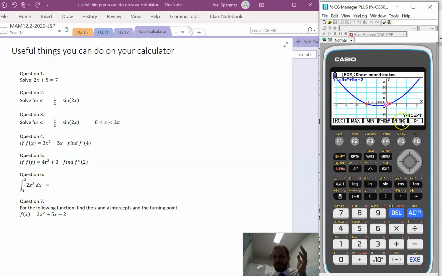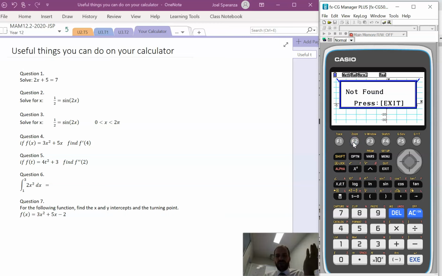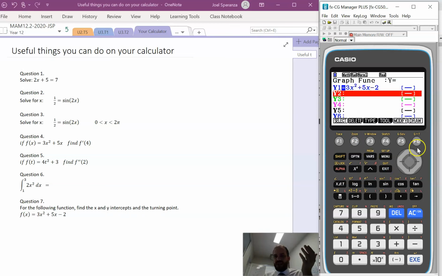Maximum, minimum, y-intercept, intersect, we'll get to that later. Or y-calc, x-calc, we'll get to that later. We want the minimum. Now, obviously, it depends. If you're looking for a maximum, you're looking for a maximum. If you're looking for a minimum, you're looking for a minimum. That's our turning point, -0.833, -4.0833. So we found the x-intercept, we found the y-intercept, we found the turning point. Just for your own edification, if we go to gsolve and go to max here, it just can't find one. It won't just jump to the edge.